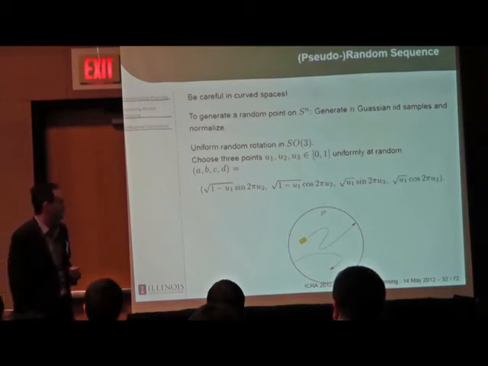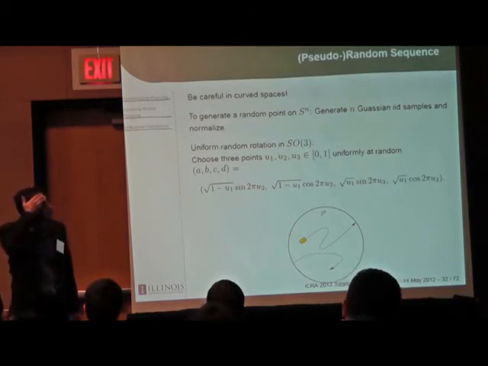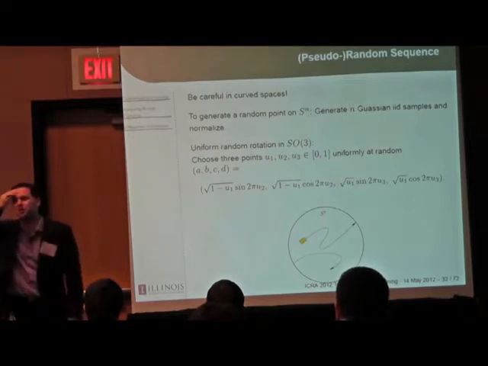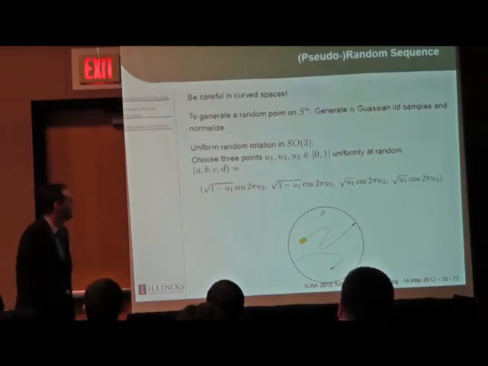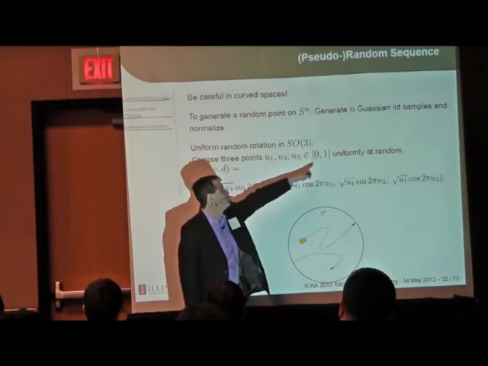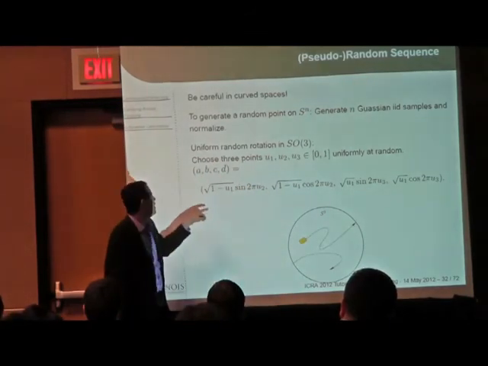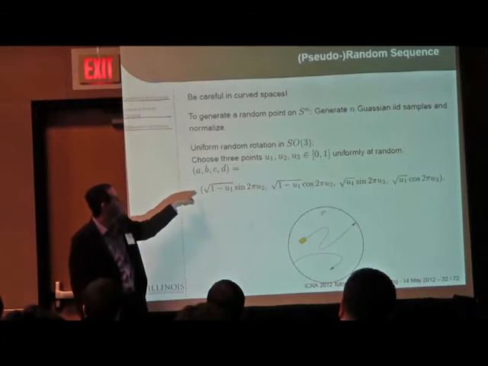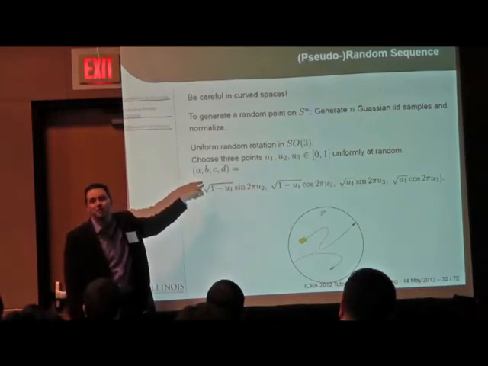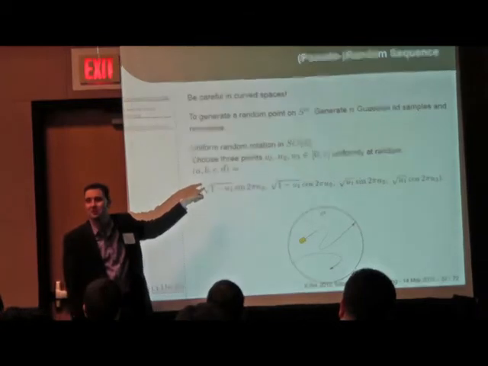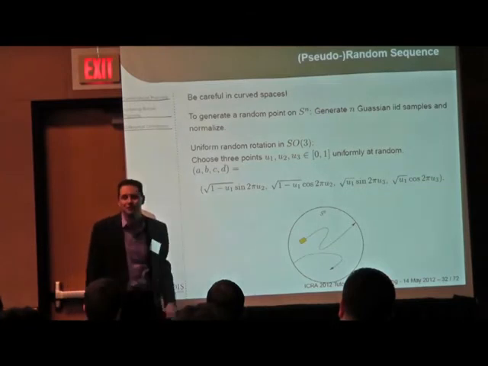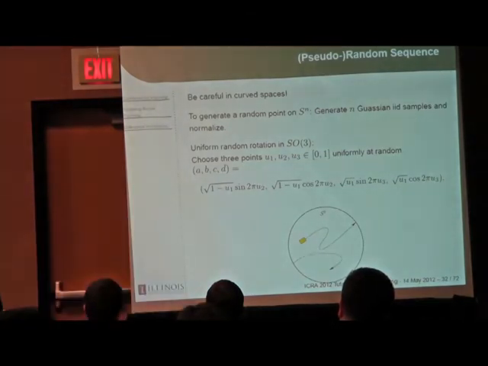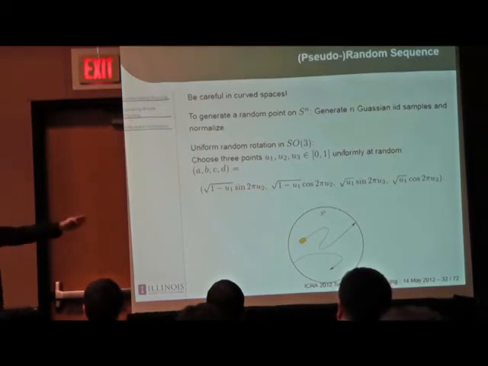Another neat thing, a clever trick that goes back to Arvo and Shoemake, out of Graphics Gems. People in graphics know it. It's a very, very neat trick. I don't have time to go into the details, but everyone should know it. If I just pick 3 numbers uniformly at random, U1, U2, U3, this beautiful simple formula will give you a random point on the 4-dimensional sphere. It will give you a random rotation like that. That's amazing. So if you're ever generating random rotations for SO3, just do this. It's beautiful. If you try to do something like that 1 dimension lower or 1 dimension higher, it won't work. It works exactly for this dimension. It's an amazing hack.